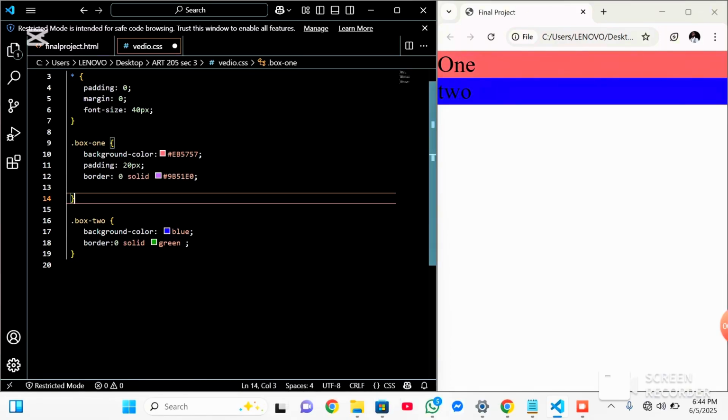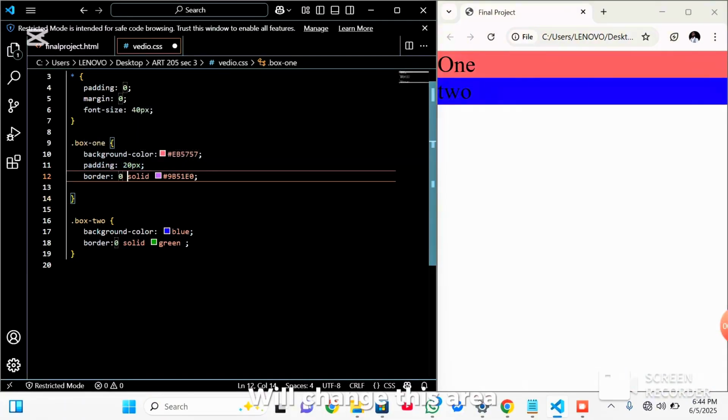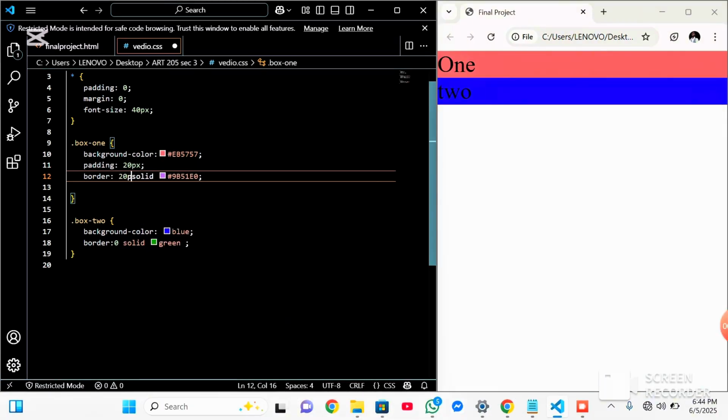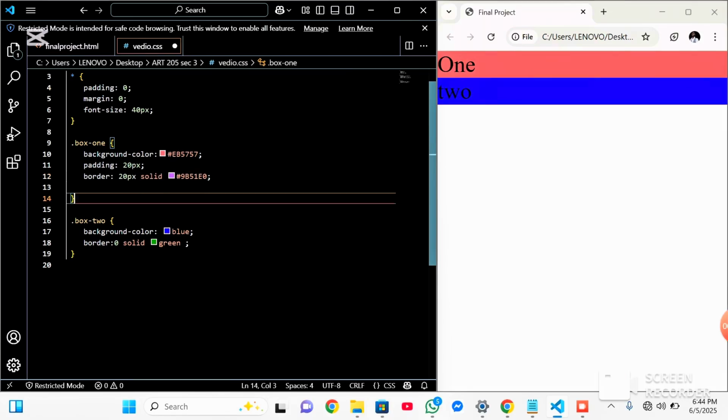and then the border, we change this area. So 20 pixels as well. And then we'll save it.